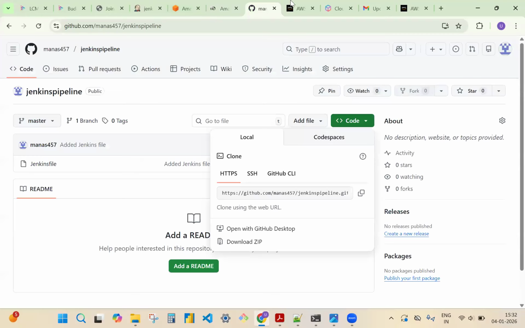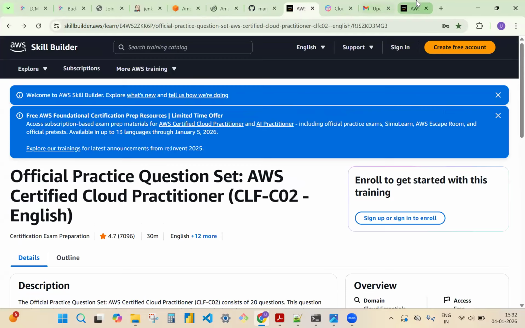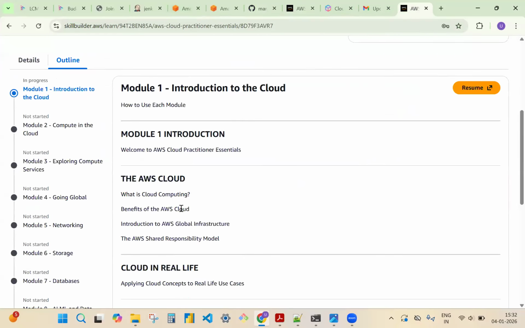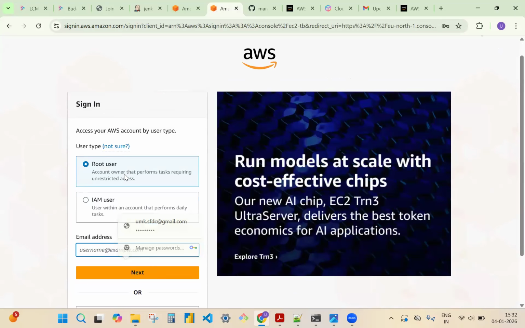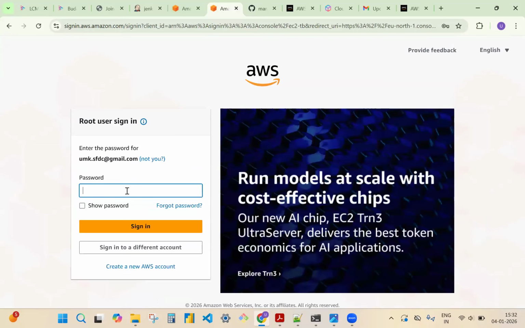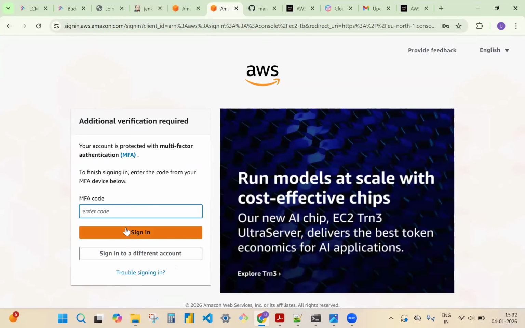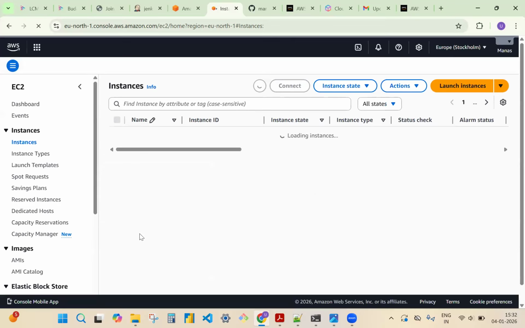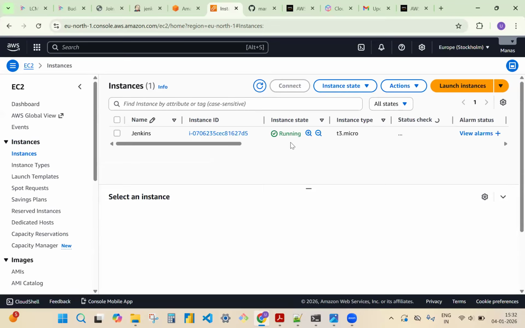I just opened it and it is refreshing. Yes, sir, I logged into AWS.